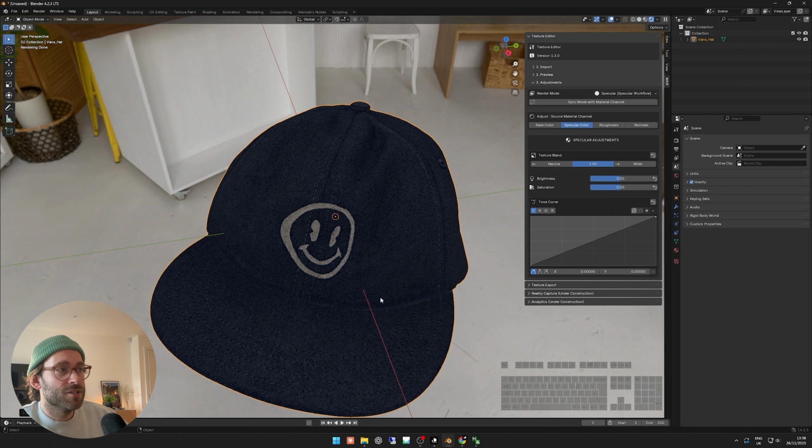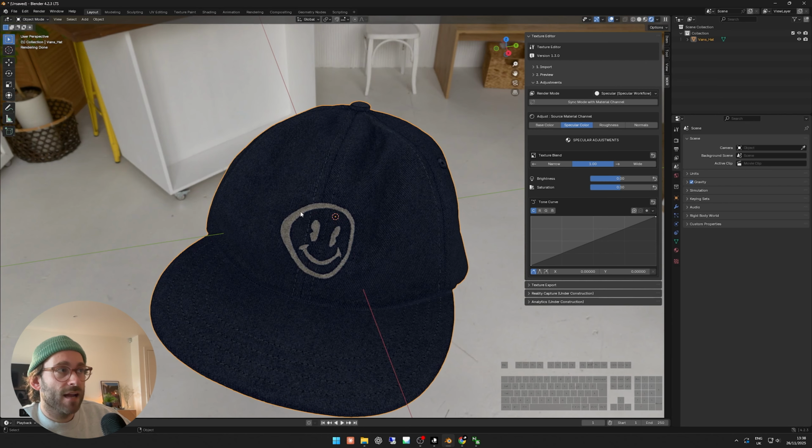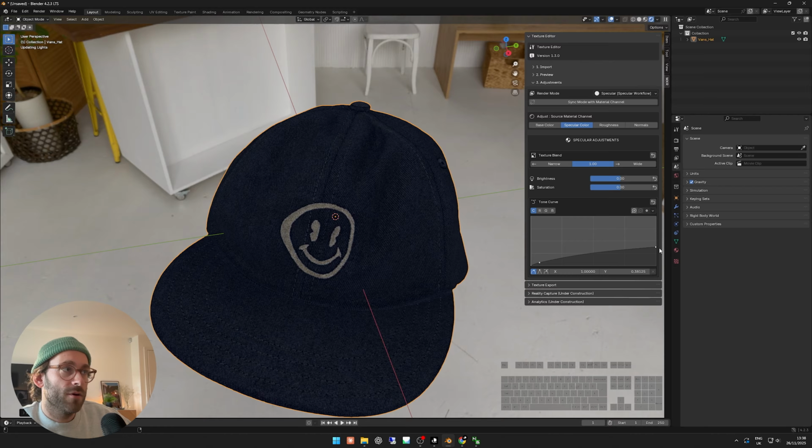So all of this region isn't getting classified as a metal yet. It looks perfectly fine. It's only this white area that is getting overly predicted. Rather than doing this brightness that is going to bring everything down, we just want to attack this top bit. And this is where curves can be really powerful. So I'm going to try and pin this region here, and then we're going to bring down the white bit. So this is the highlights.